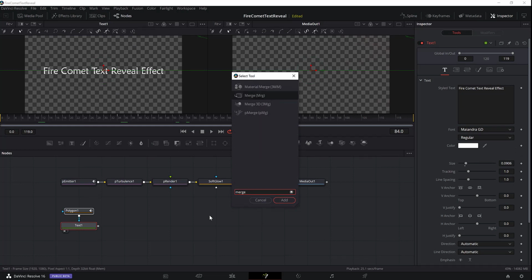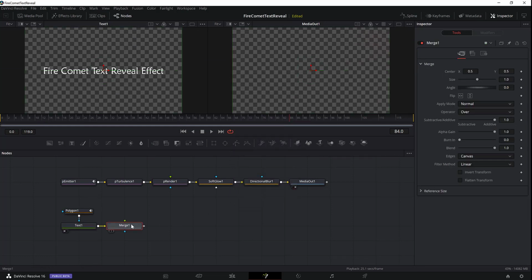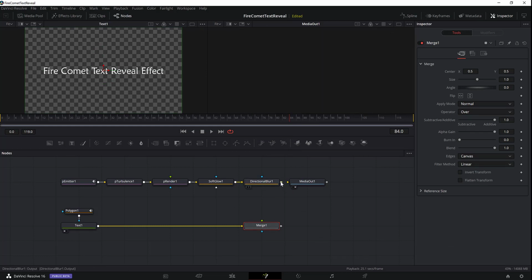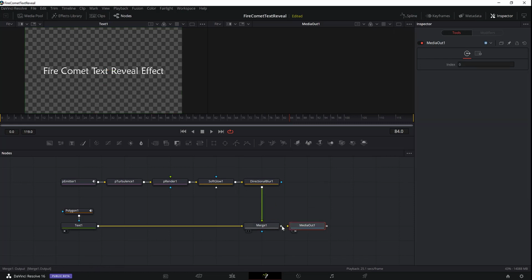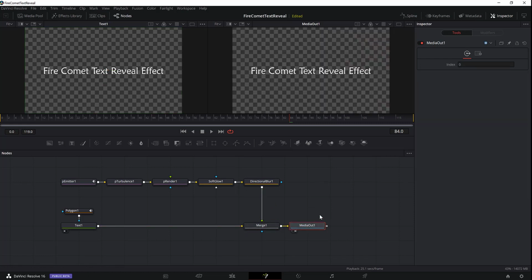Now add the merge node. Link the directional blur to the merge node we just created. And finally link the merge node to the media out node.